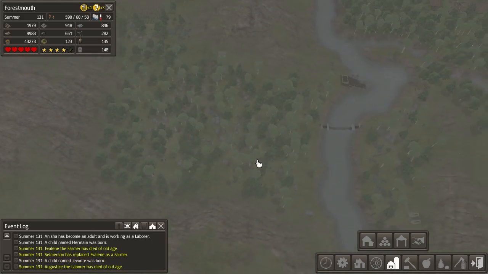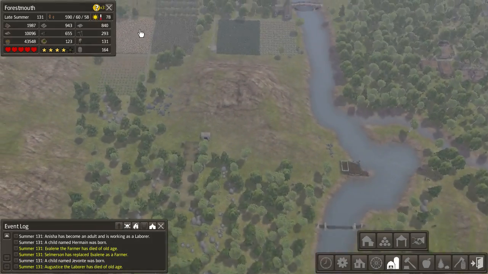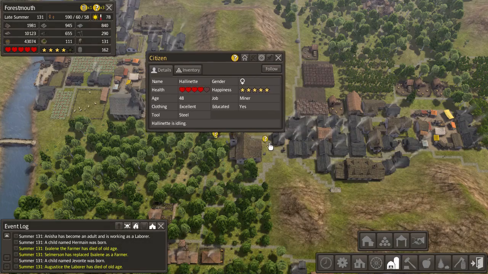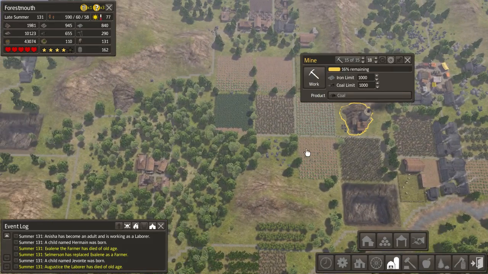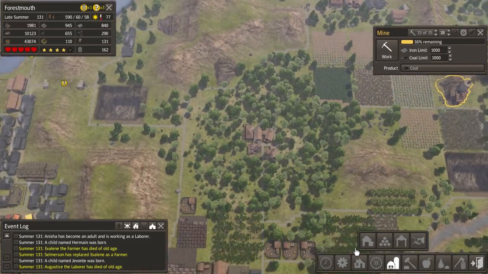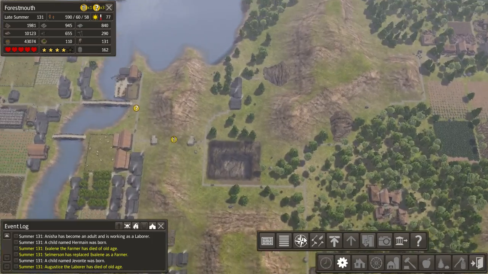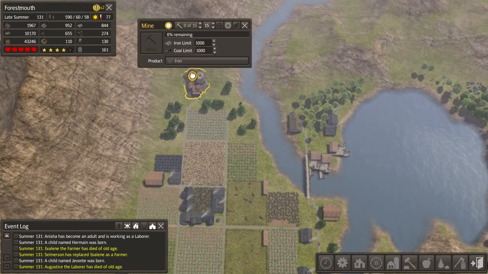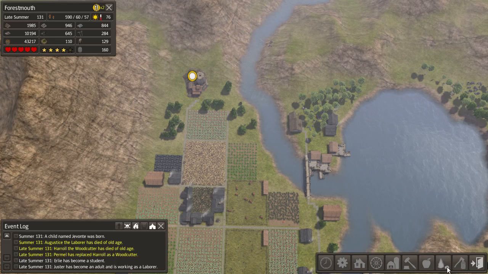Happiness went down. That's not good. We're losing people very quickly, actually. That's not good at all. What is your problem? Oh, dude, the stuff finally fit. No, don't lie to me. Oh, we have 18 miners, but only 15 jobs available. I see. There we go. Problem solved. You are no longer in service, which means we can remove you.